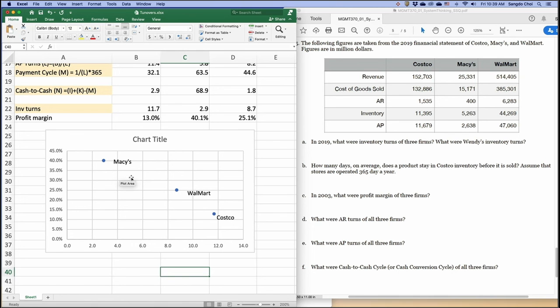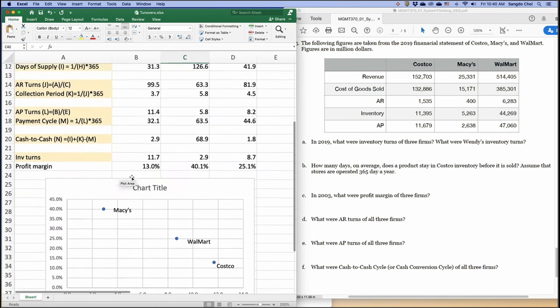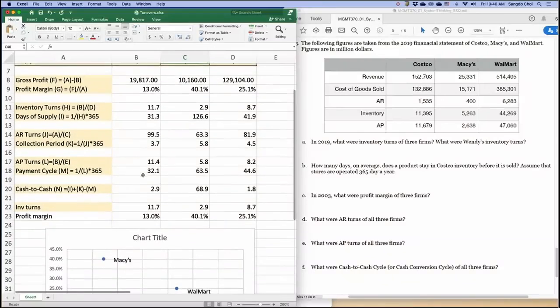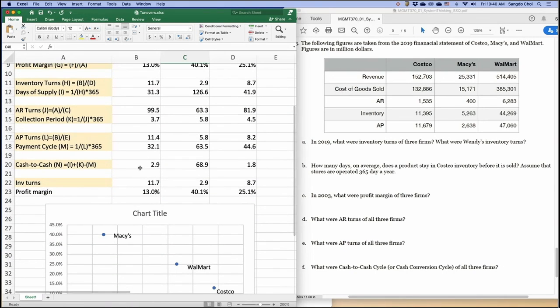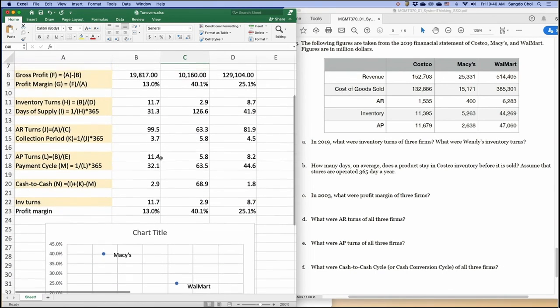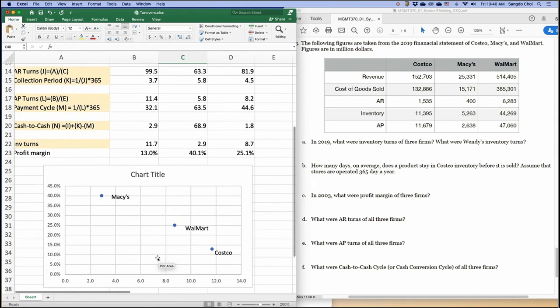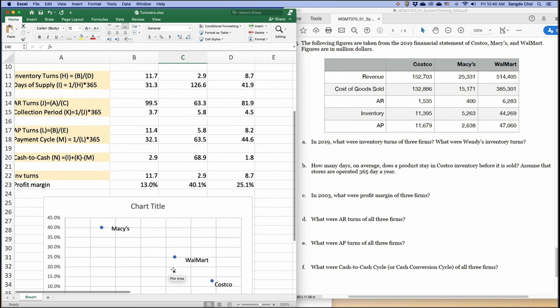So basically, from these basic financial statements, we can compute the profit margin, the inventory turns, and the AP turns and AR turns. Finally, we can compute the cash to cash cycle. Out of this, we can compare these three companies in terms of the earns and turns matrix. It looks like this. Then we can recognize, oh, they have different supply chain strategies, right? So that's the key idea of this question.